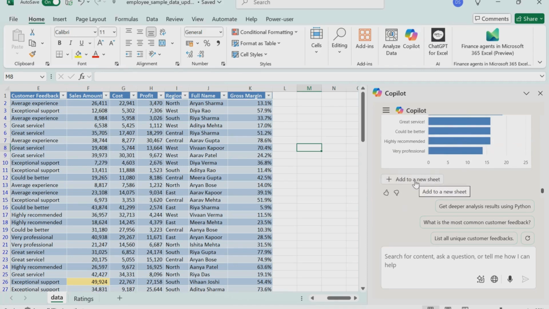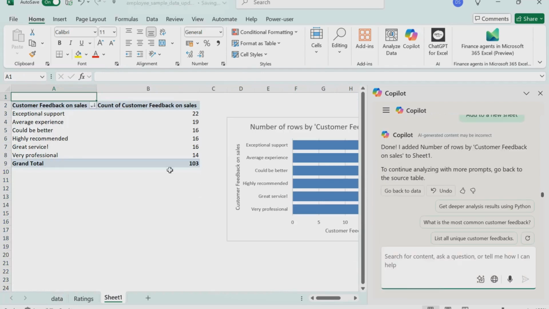We can also add this to a new sheet if required. Great.